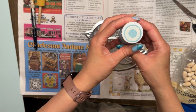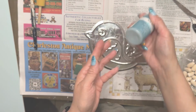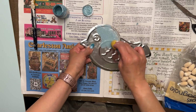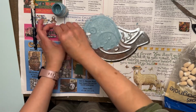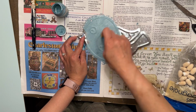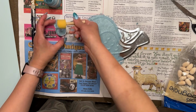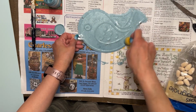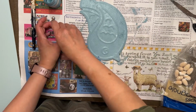And taking some of this agave colored chalk paint by Waverly, I'll be using a sponge dauber and just sponging this onto this bird. Since this is a metal piece, I find that using a sponge dauber is better than using just a regular paintbrush, just because when you do paint back and forth, you will tend to rub off the paint. But with a sponge dauber, you sort of just sponge it on like this in a pouncing motion, and you tend to get less of the paint lifting.